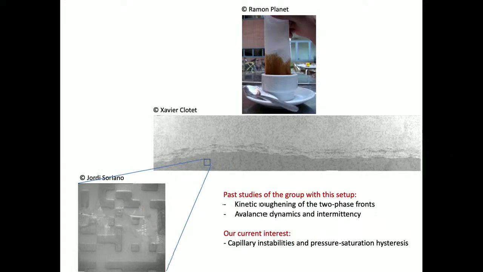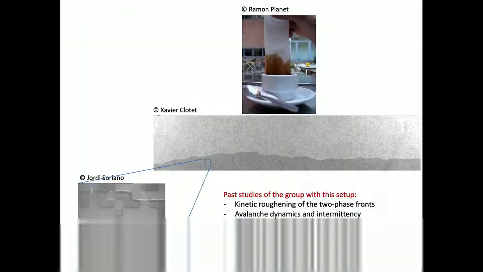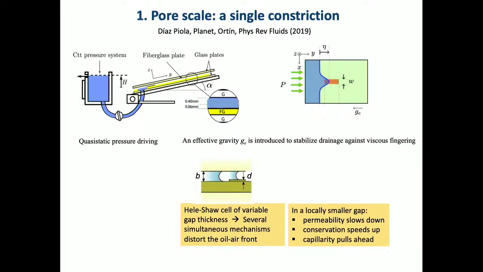If instead of that you would use a smooth glass plate with copper patches, and we take pictures from above, we can incline the cell with an angle alpha, for reasons that I will explain, and we can drive the fluid, in that case silicone oil, by two means. One, with this reservoir that allows us to impose a constant pressure on the system, and by raising and lowering this reservoir, we can change the applied pressure, or we could use a syringe pump, and then this would be flow rate control. But for the moment, let's just stick to this quasi-static pressure driving, okay?